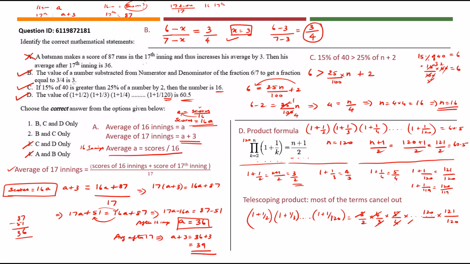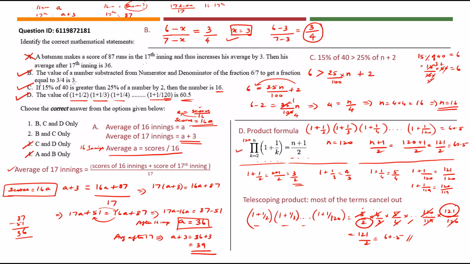So this will be 120 by 119 where this 120 and this 120 will also go, and even this number will get cancelled somewhere to the previous term. So what is remaining here? So this is 60.5. So compute the fraction individually. If you are able to understand that the terms are getting cancelled, then obviously you will know 121 and 2 are alone going to remain, 121 in the numerator and 2 in the denominator. So if you divide them, you will get 60.5.